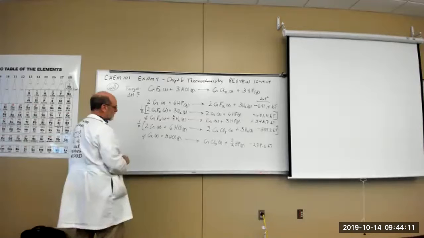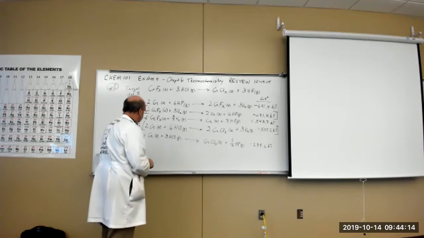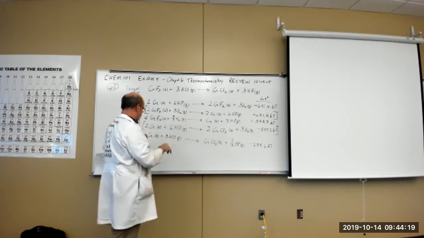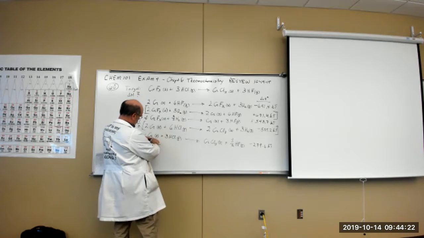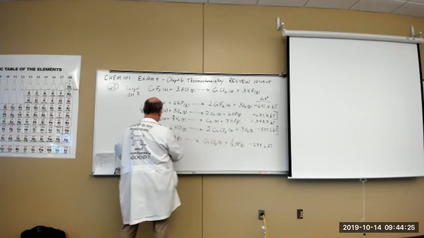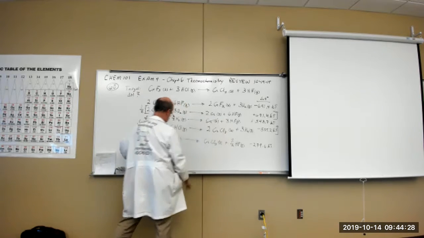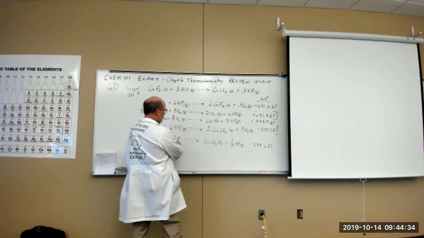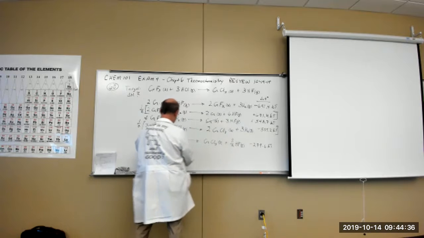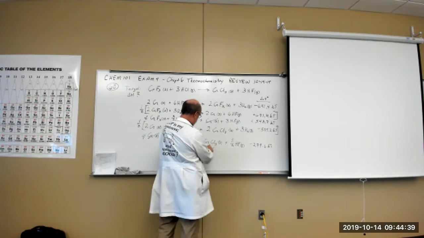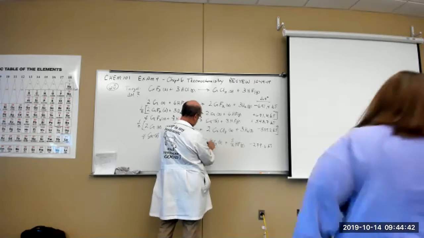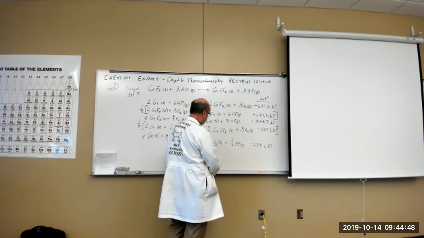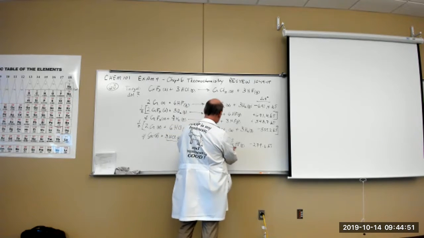Since I'm limited on space, let's focus on these two and see what reactants and products are on opposite sides. This one, there's chromium solid, 1 and 1. That one cancels. How about this one? HCl. Nope, there's no HCl over there, so we've got to keep that one. Chromium 3 chloride is not on that side, so we keep that one. And HF.